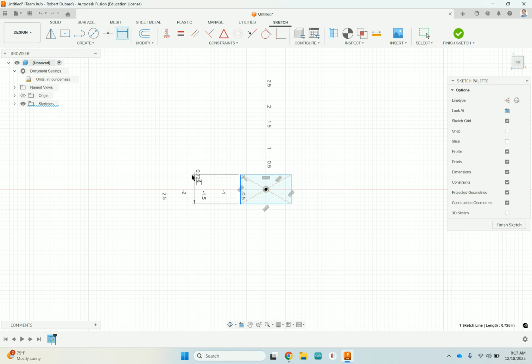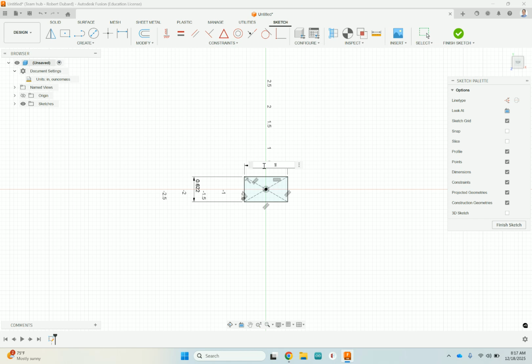And I can click this side here and come over and go 0.622 and hit Enter. This is what I call a two-click dimension, meaning you just click on an object, a piece of geometry, one click, move your mouse a little bit, and then click a second time to place the dimension. So, I can put this number down here or over here. I'm going to put it right about there.